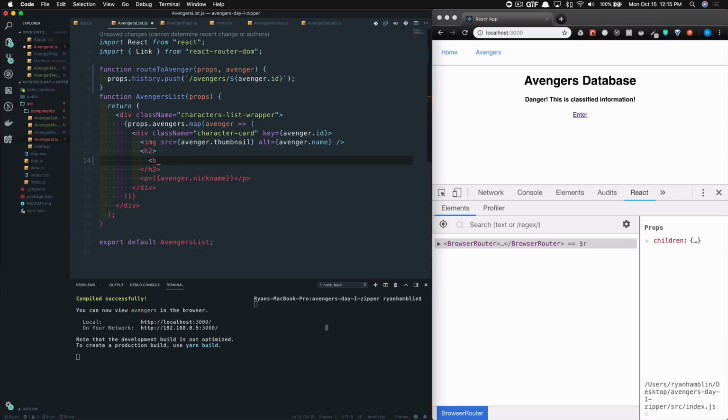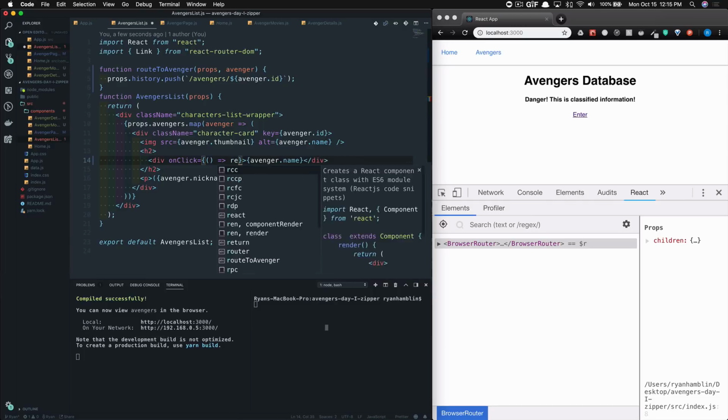Now we'll do a div instead of a button, and we're just going to say avenger.name. But instead of using the link, and all that formatting, we're going to use onClick to take the user to, and we need an anonymous function here, the specific route that we requested.